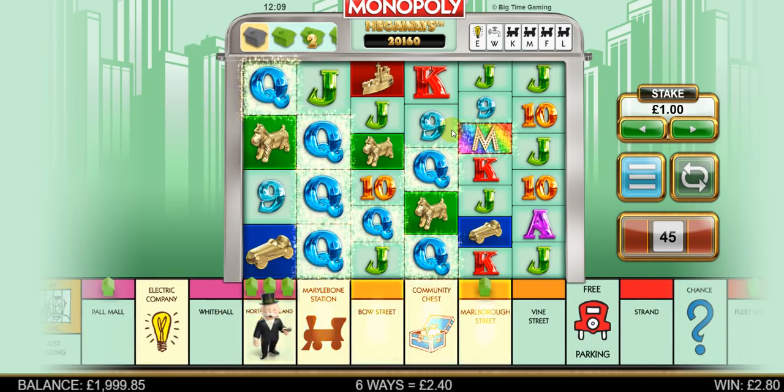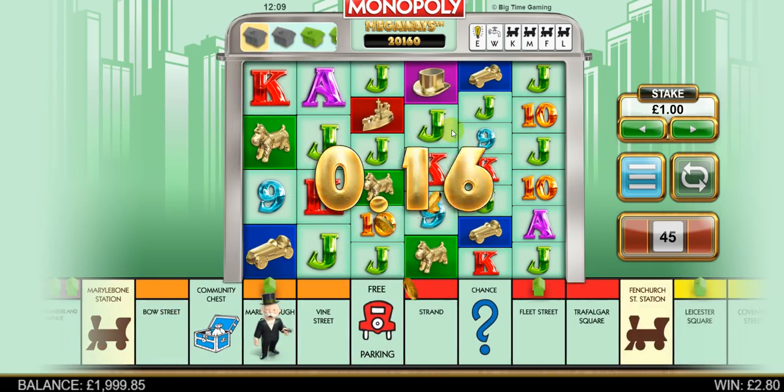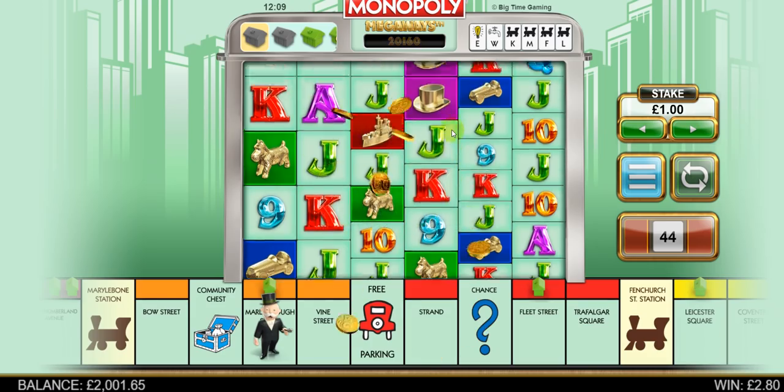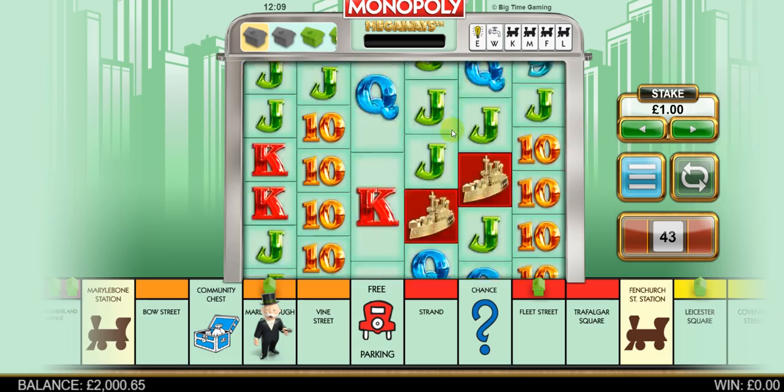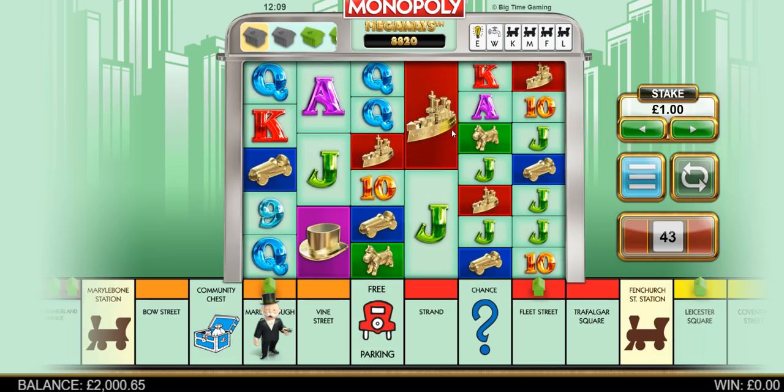Come on, Mr. Monopoly, hurry up and get me that community chest or chance. It's going a bit slow. We'll have to get him a mobility scooter if he doesn't hurry up.